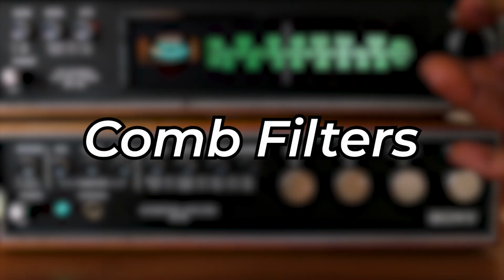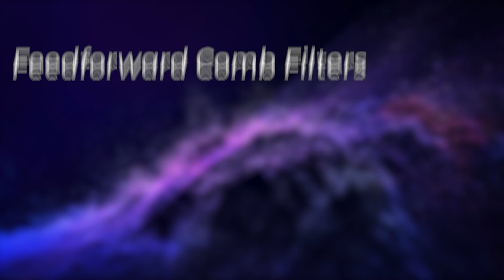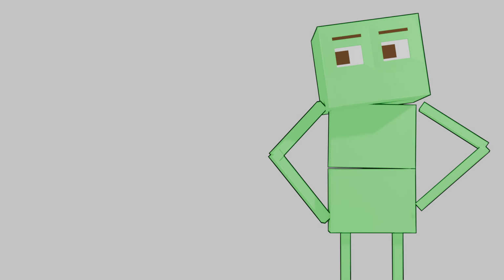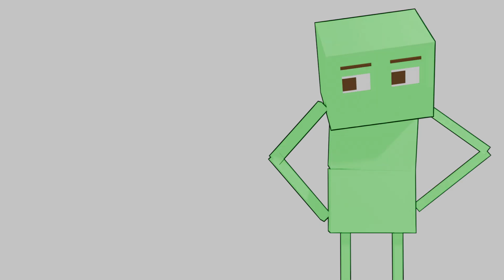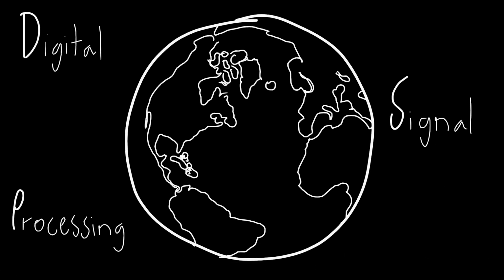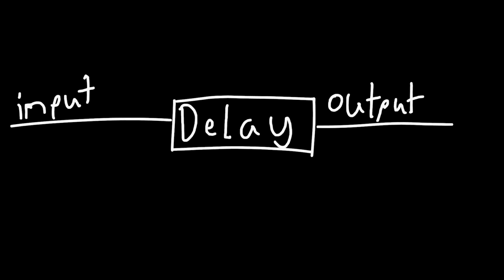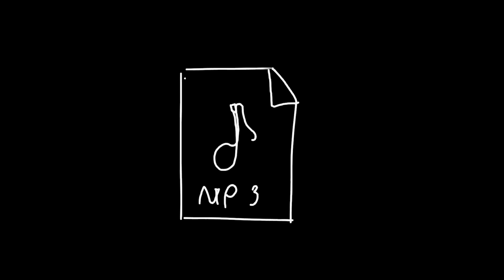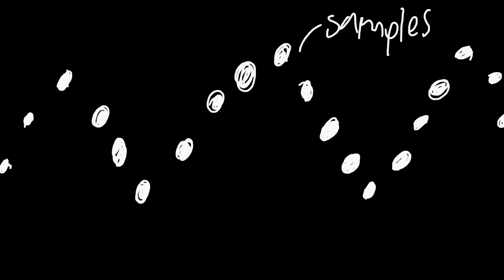Comb filters are really just band pass and band reject filters bounced up into one depending on the type. There are two types of comb filters: feed forward and feedback. The terms feed forward and feedback come from how these filters are designed conceptually. In the world of digital signal processing, almost every effect usually implements a simple delay of some sort. Digital audio files are made up of millions and millions of samples, which are timed to play at a certain point for you to hear the sound.